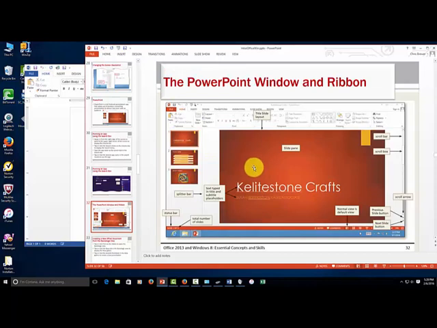So this is talking about PowerPoint. Like I said, we'll talk about this a little bit later when we actually get into the PowerPoint chapter. But this is what the PowerPoint window will look like. This is your main area where you do your work. This is your thumbnail view of your slides. This is the work area. You've got a scroll bar over here that lets you scroll through the slides if you have enough of them. Like I said, we'll discuss this a little bit deeper when we get into it. Again, we've got a ribbon up here that we deal with.